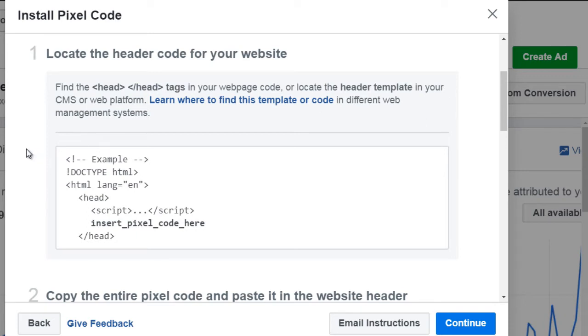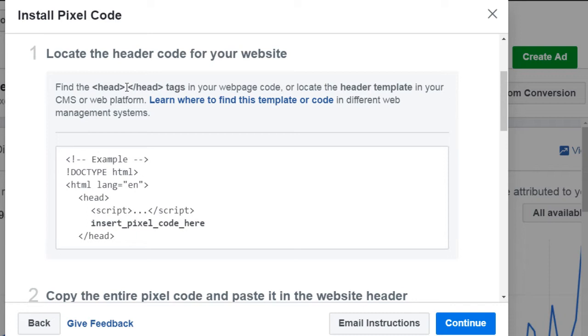If you click on the install pixel code in Facebook Manager, then you'll see this page. Now, like I said, it can change, but basically what you need to do is it says locate the header code for your website. So what you're going to look for is the head tags, and you're going to put the pixel code within these tags.